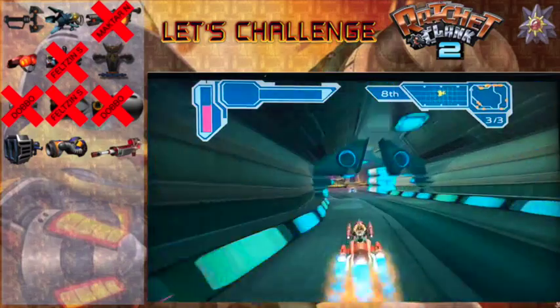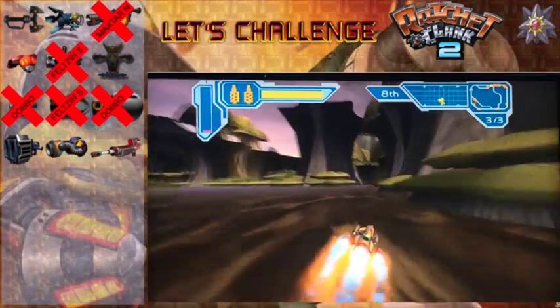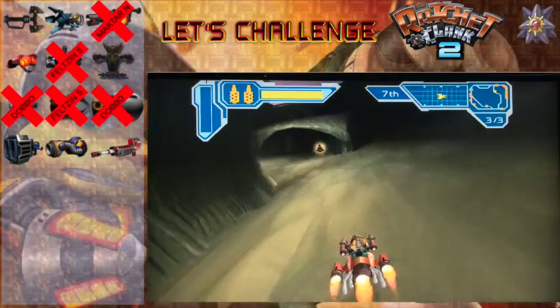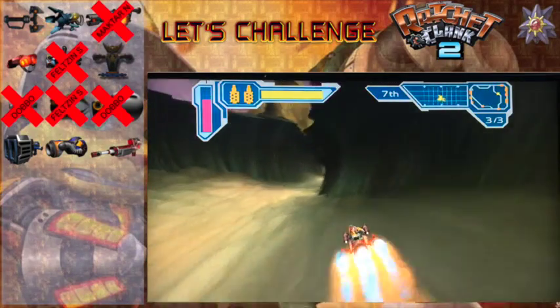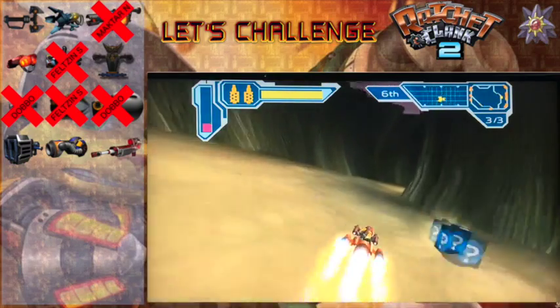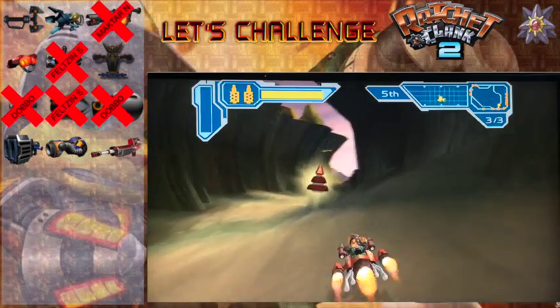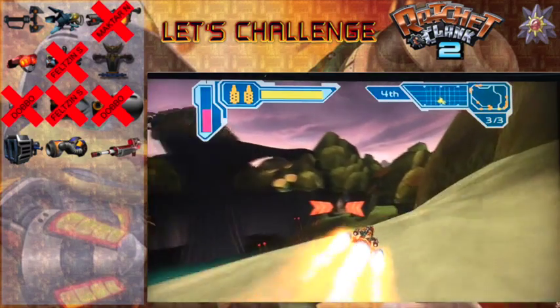Going into the final lap. Nail it, yes. Beautiful. Okay. Okie dokie. So. Well, you know you're into a racing game when you're turning your controller as if it was a steering wheel. Okay, 8th to 5th to 4th.